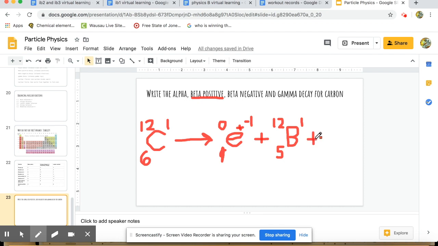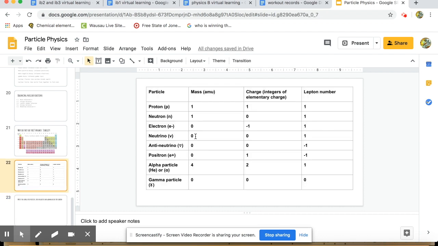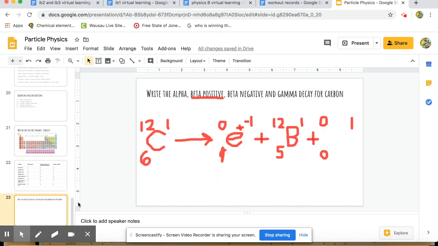So now I need to add something to conserve this. It needs to have a charge of 0, also a mass of 0, but then a lepton number of positive 1, because over here it's negative 1 and 1, it's 0, and 1, so it needs to have a positive 1. So I can go back to my chart here and try to figure out what this is. I need 0, 0, positive 1. That's a neutrino. That's a regular neutrino. A regular neutrino will balance this out. It would also balance out the amount of energy. I could put plus energy if I wanted to.